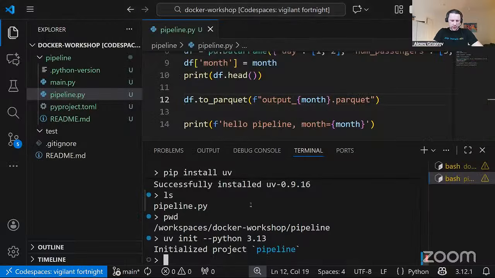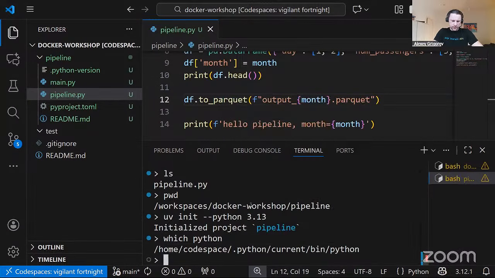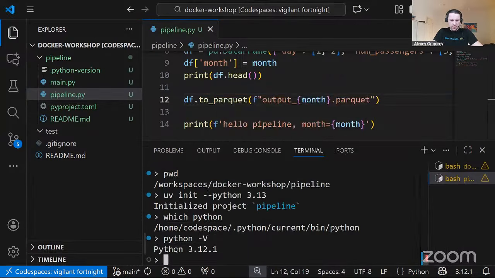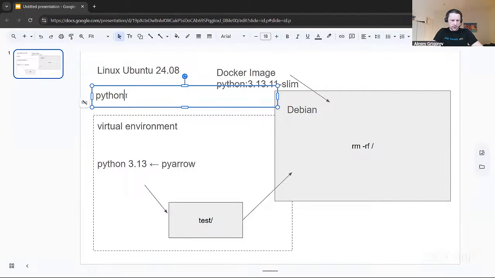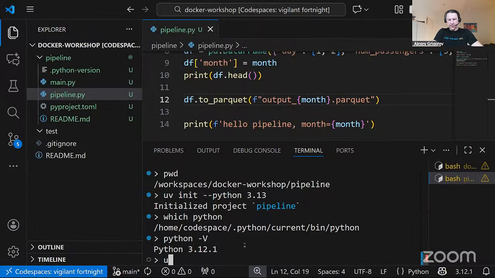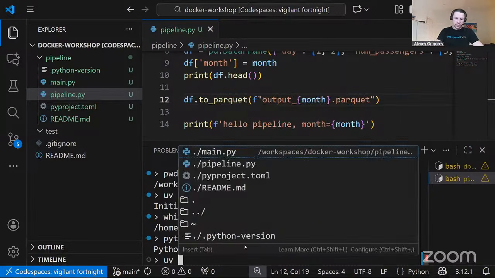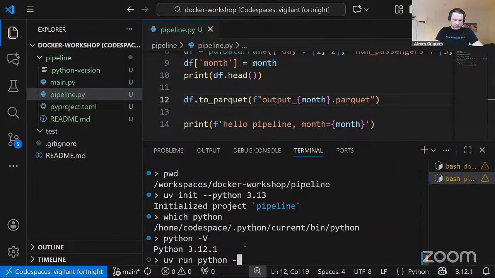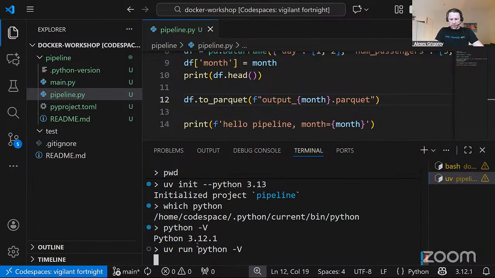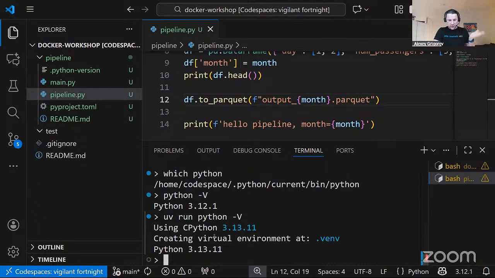So when I do which python, this is the system Python. When I do python -V, this is the version of the Python we have in the system, which is Python 3.12. But when I execute the same command within my virtual environment, with uv run python -V, the Python we use is different.